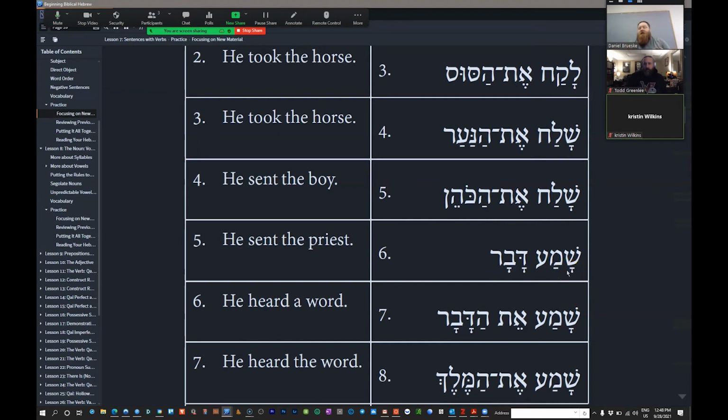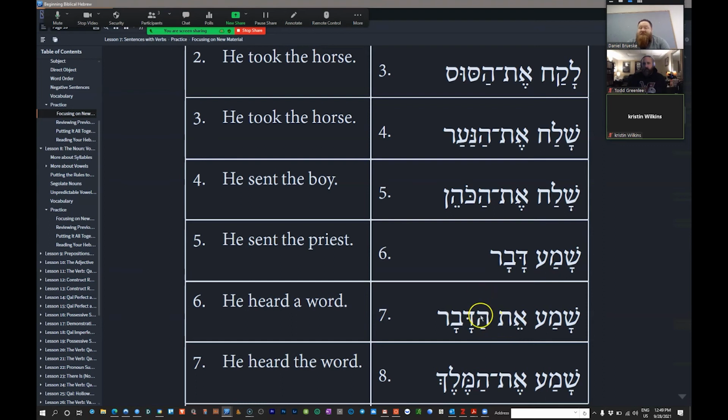But then you have to think about the meaning of the words. Does a word or a message or a matter or thing, however you want to translate davar, is listening or hearing something that a davar can do? The meanings don't work together for davar to be the thing listening. But it makes perfect sense for davar, a word, a matter, a thing, to be the thing that is heard, for it to be the direct object. So here we would translate this obviously as he heard a word.